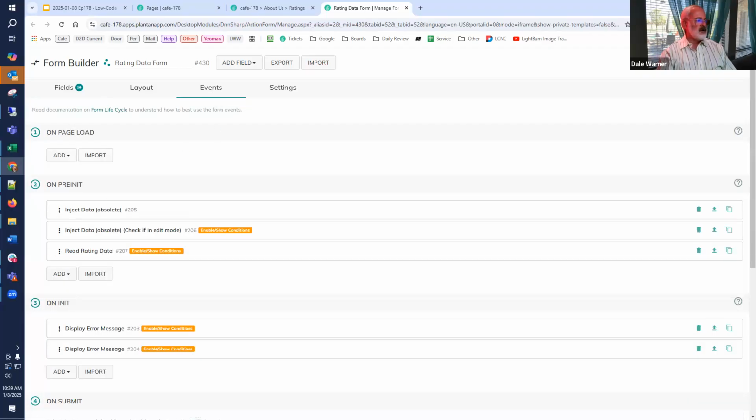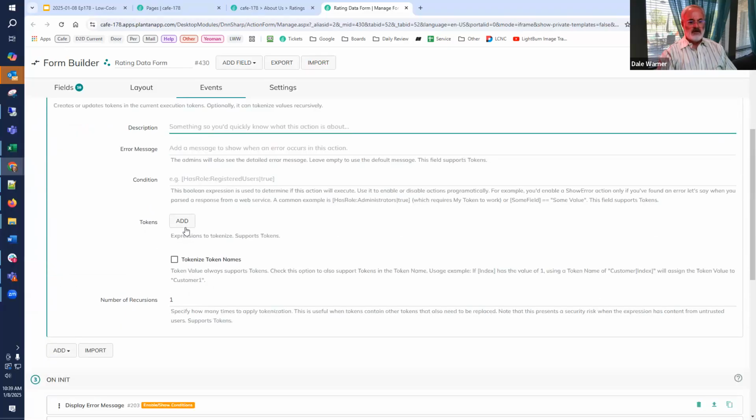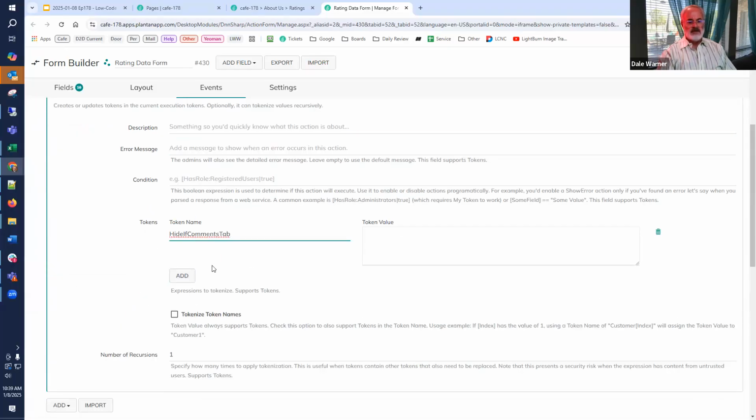This is going to get created in our events, and the way that we're going to create it is this. We're going to do a create update token, and we're going to add a value to it, and the value is going to be some CSS. The thing that makes this work is the same kind of logic that we've been doing earlier.